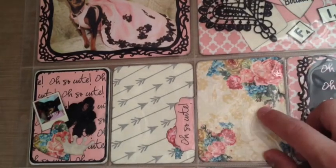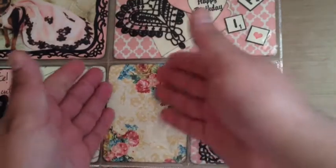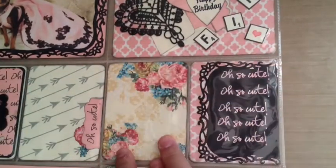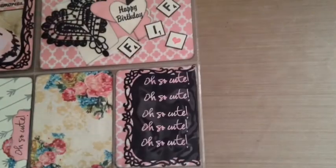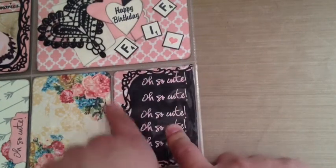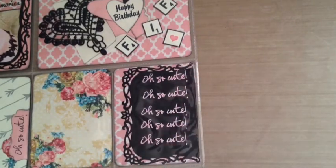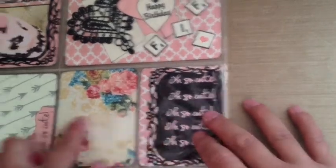There's going to be journaling here and journaling on this spot as well. This one's just a cutout — it just coincidentally came out this way and has space to write right there. This one is that paper again with some leftover cutouts from the Spellbinder. I stamped several times the Oh So Sweet and then colored it in with my Copic markers just to give it something a little different.